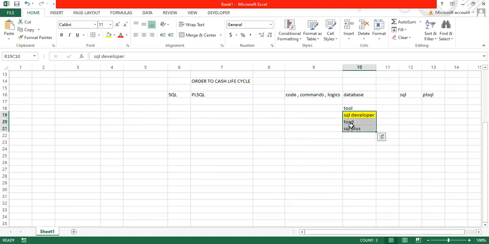Or let's say, for example, a couple of my students were using a Mac. Whenever they use a MacBook, usually Mac doesn't support installing Oracle SQL Developer or any of these tools directly. So they have to install a virtual machine, and within that virtual machine they have to go ahead and install SQL and SQL Developer. So what we suggest is that you go ahead and create an account in Oracle.